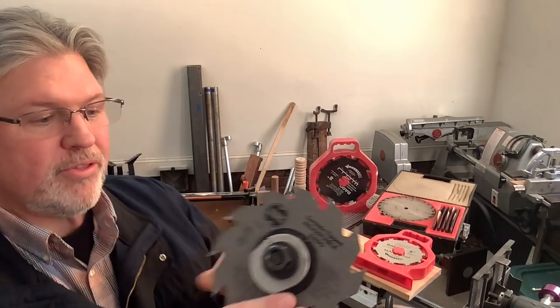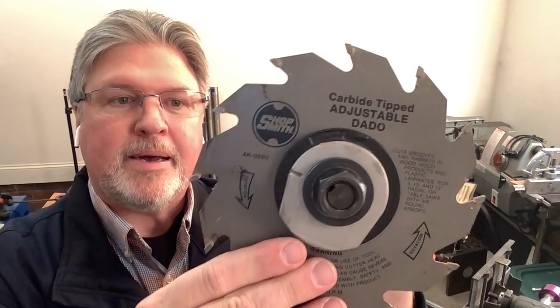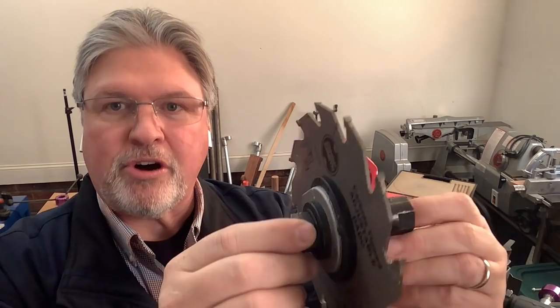So as you can see, I do have a few dado blades and dado blade sets, and I'm going to use those terms interchangeably just because I'm lazy. But if we look at the earliest dado blade that I owned, it's this one right here. This carbide-tipped blade that was sold by Shopsmith, made by Vermont American. And you can see it's mounted on an arbor that mounts onto the spindle of the Mark V.